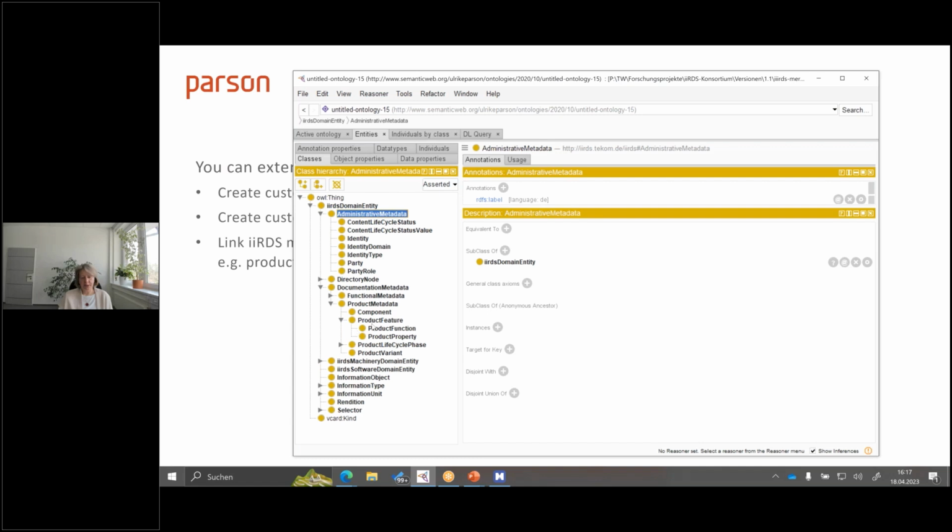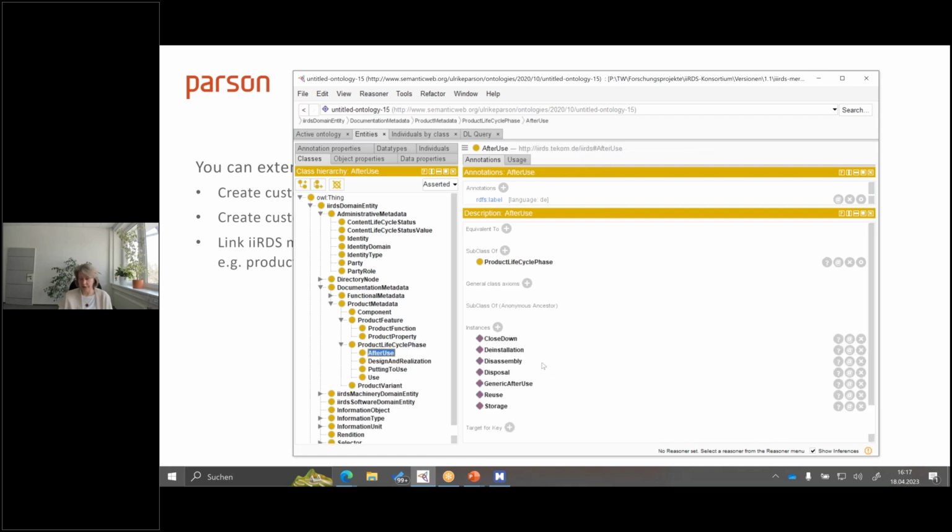And in the product metadata, of course, you could create, for example, your own lifecycle phases, because you also want to have something like planning here in the design and realization phase.